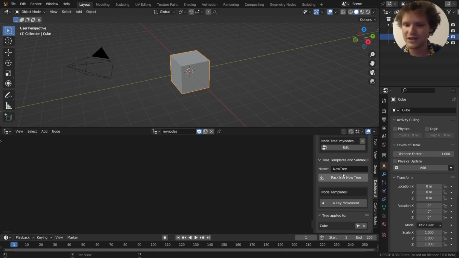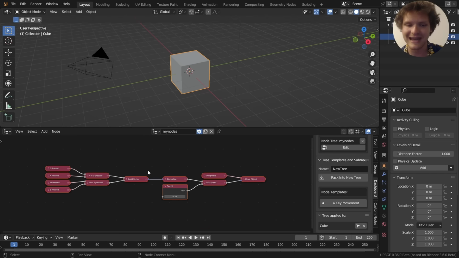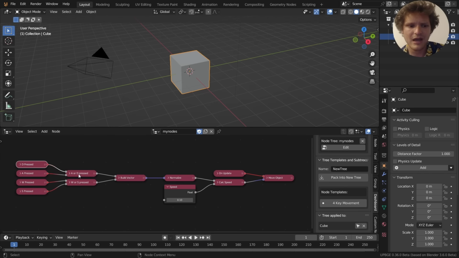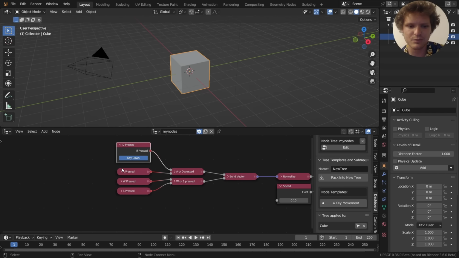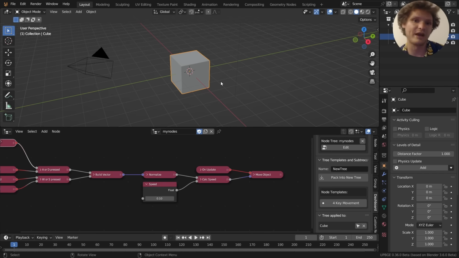So if you scroll down, you're going to see there's a node template, and we can make more, but one of the node templates is kind of the most convenient one. It's for key movement. The moment you click this, it's going to add a bunch of nodes, and in the next episode, I'm going to show you how to do this yourself, because it's a lot of nodes all at once, and we don't really know why they're there and what order they're in. But just a bit of general structure: you can see some of these are saying when D is pressed, when A is pressed, W. This is WASD, and it's going to let us move up, down, left, and right, as you'd expect.